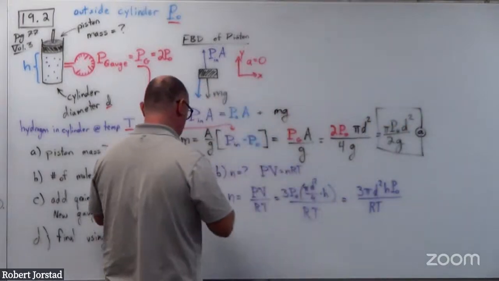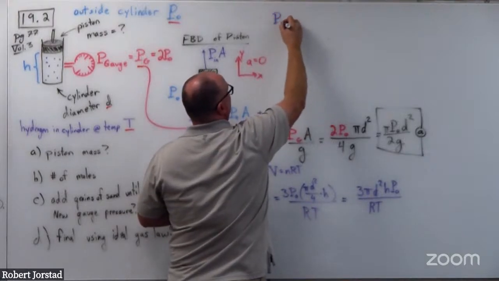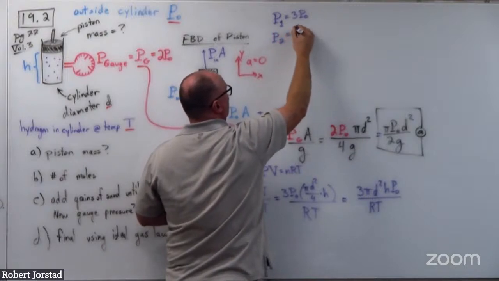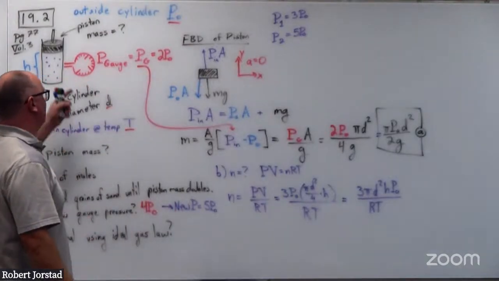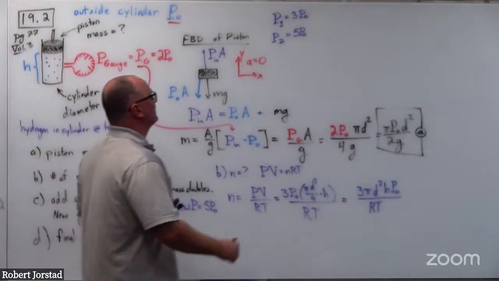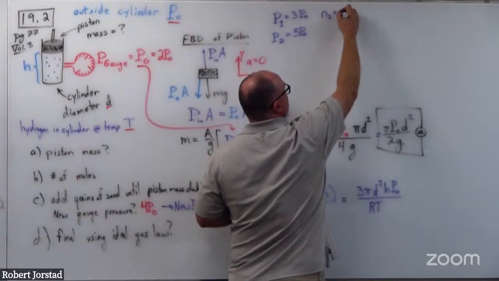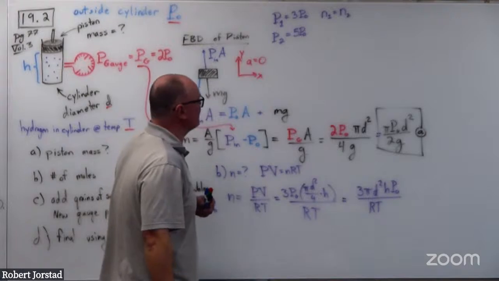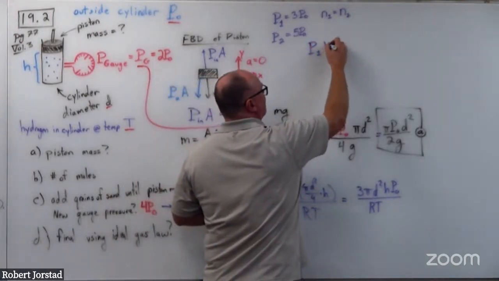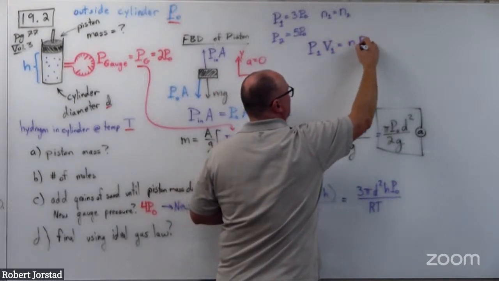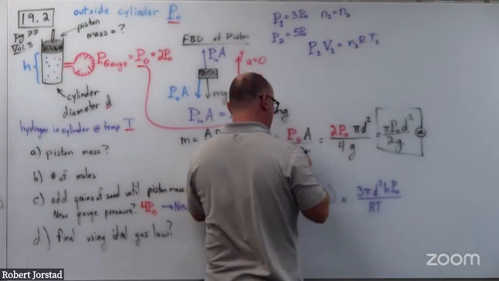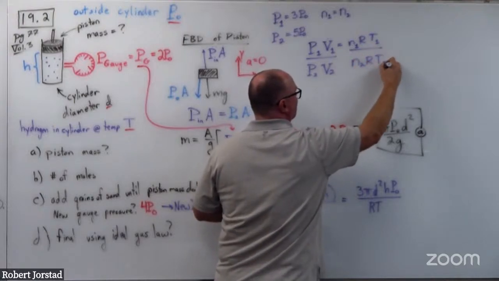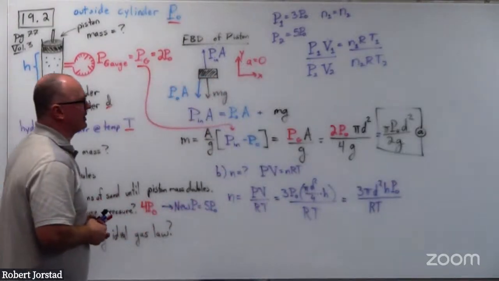All right, and what do we know? We know P initial, let's call it P1 for the starting case, was 3 P naught. We know P in the final case was 5 P naught. We know the container is sealed. You didn't see any air leaking out. So we're assuming the number of moles in the first case is equal to the number of moles in the second case. A classic thing to do with ideal gas law problems is to set up a ratio. P1 V1 equals N1 R T1, and then we'll do P2 V2 over N2 R T2. R doesn't need a subscript because that's a constant. So we're essentially taking a ratio to compare these two.